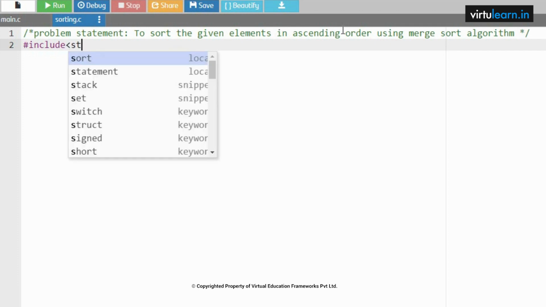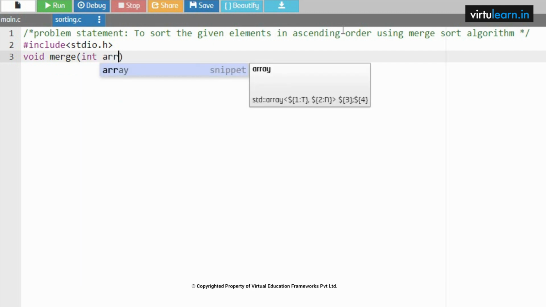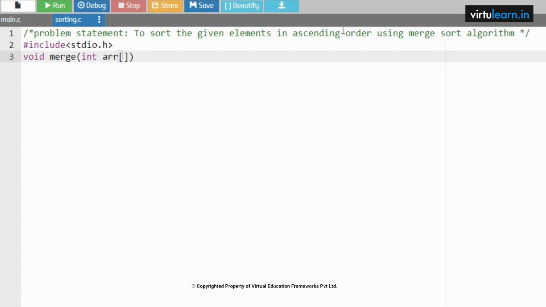#include <stdio.h>. Let me use a function name. This is a void function with parameters: void merge of int, so I am going to use an array of some size. This is a one-dimensional array.